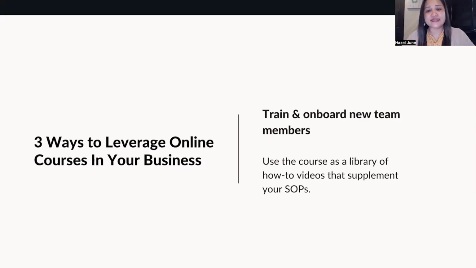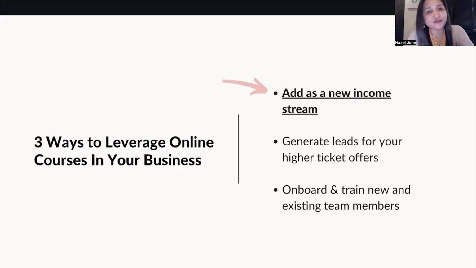And so that is how you can use your online courses for the third lever. I promise you, in this first topic, I told you that we're going to go over the fastest and easiest path for you to add a revenue stream using online courses. And as you probably noticed on the slide, the first lever, which is adding it as a new income stream, is the easiest and fastest path. Let's talk about why.